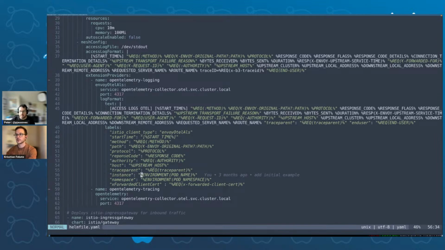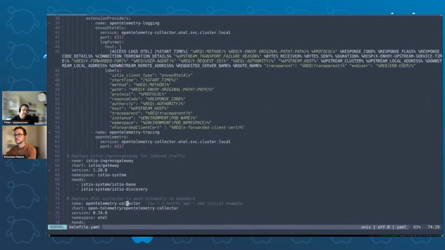So I have to populate the value of this and the namespace, because this is what will be used behind the scenes to craft the actual queries that will match your logs at the very end. I will show this very soon. This is the way to add additional metadata, for example, or any other custom. Yeah, so by adding this later on, I can do queries on X-Forwarded-Client-Cert if I want to. Exactly. That's a really good use case.